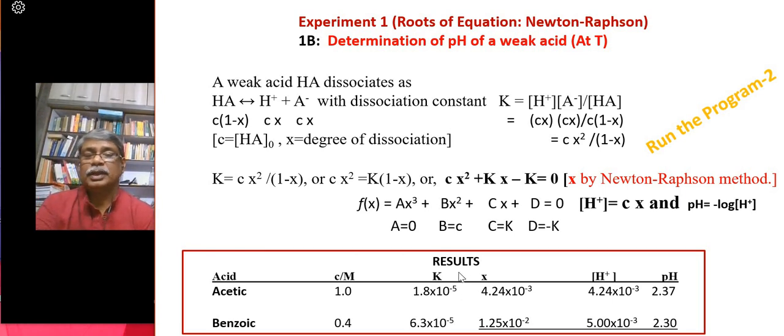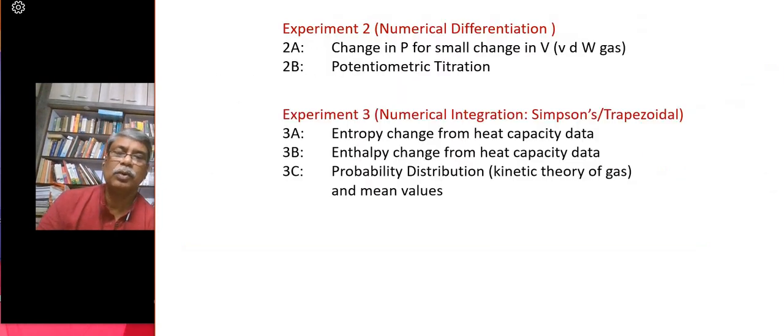So we have to evaluate that x, right? It's a quadratic equation in x. So finding the root of this equation means you are finding the x which makes the whole thing 0, and that x is nothing but the degree of dissociation. So once you get the degree of dissociation from the solution of this quadratic equation, the H plus concentration is nothing but C into x. So you know C, you have got x from your Newton-Raphson. So now you get H plus, and then we just take minus log of this concentration to get pH. So that is our target, to find the pH. So this is the chemical problem and its mathematical counterpart.